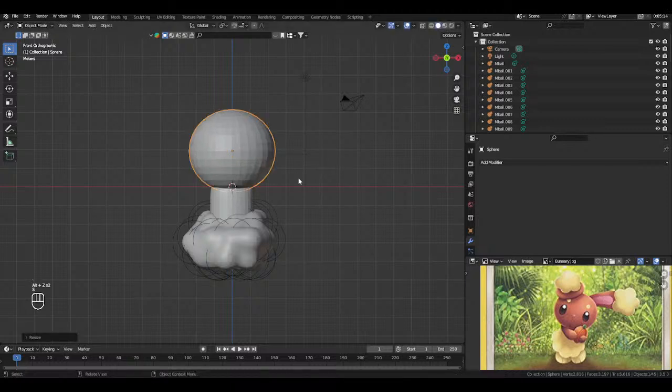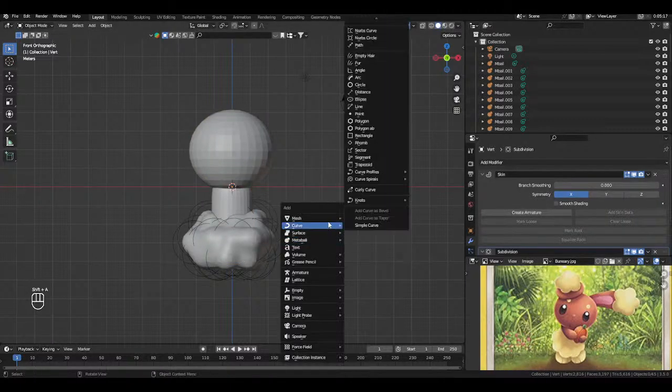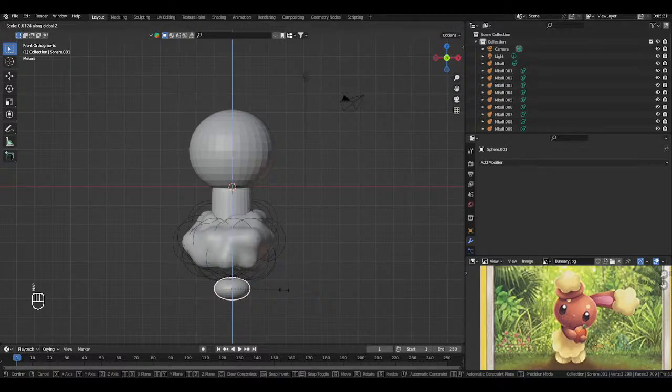So head bigger, body smaller. And we just have feet, which are just spheres. Yeah, it looks like they're just spheres. Spheres that are long.